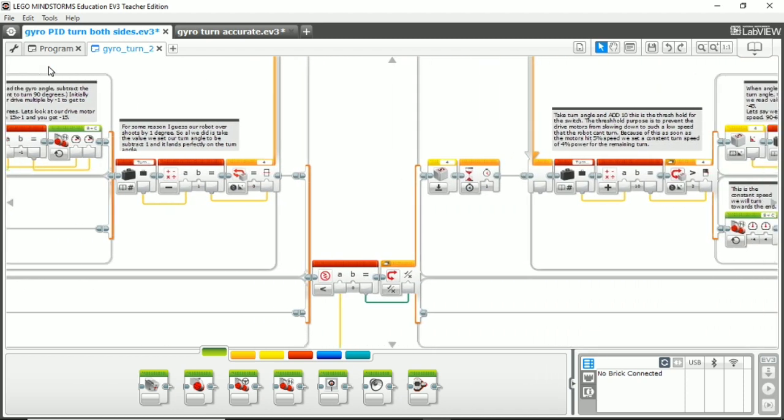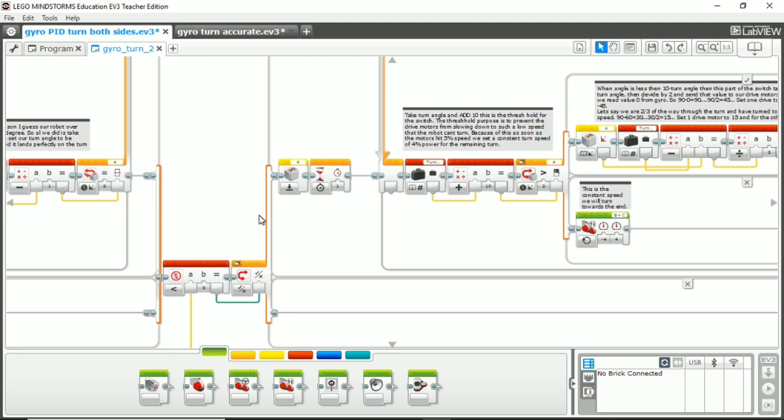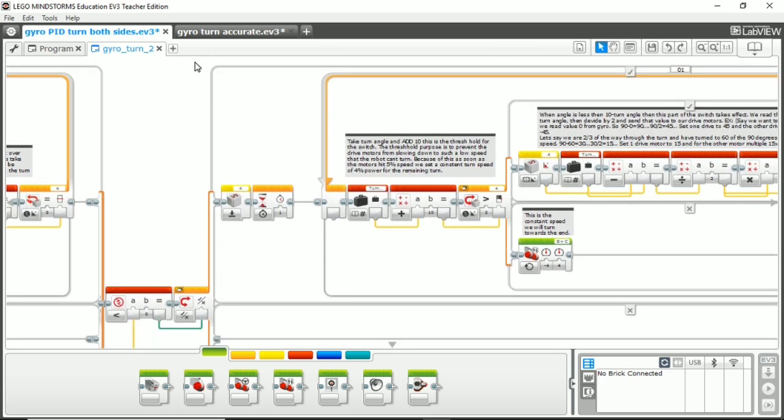So basically, you're going to add another compare block after that, and you are going to compare, like I said, less than 0 degrees. This is to turn the opposite direction. So you want anything less than 0 degrees, you're saying activate this side of the code. If you're trying to turn negative 45 degrees, it will use this part of the code.